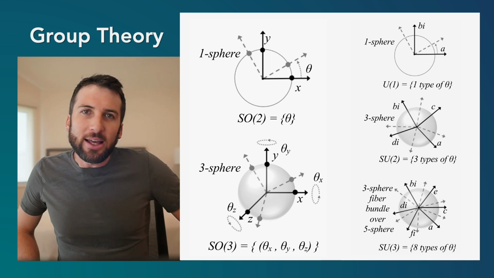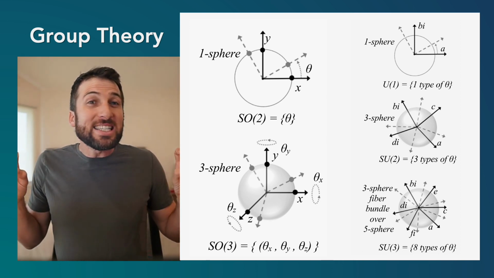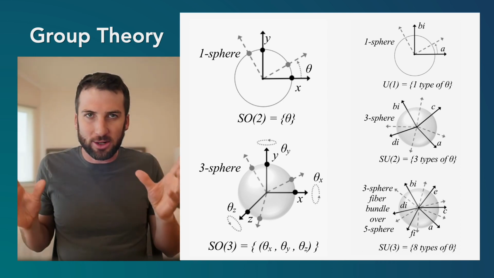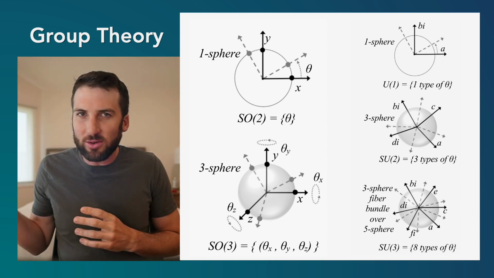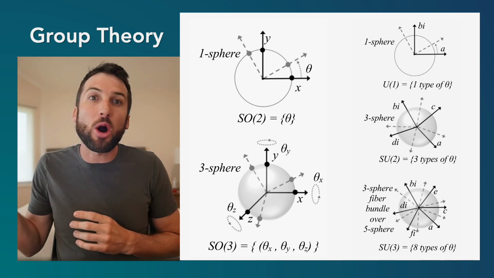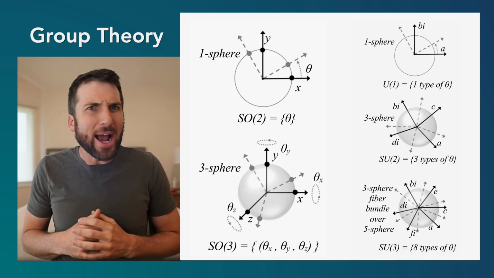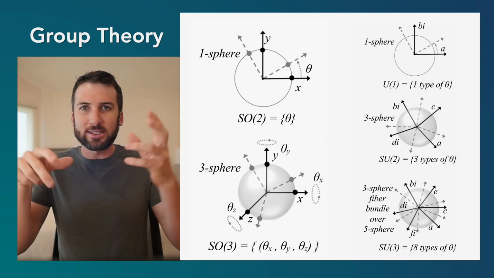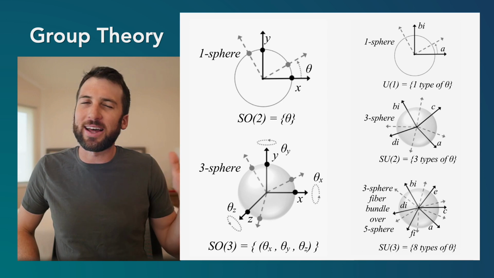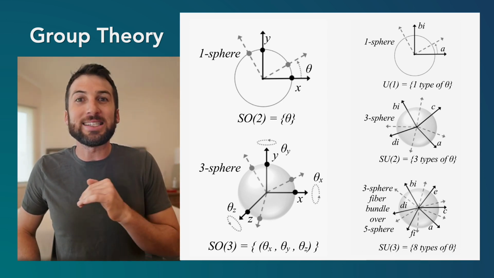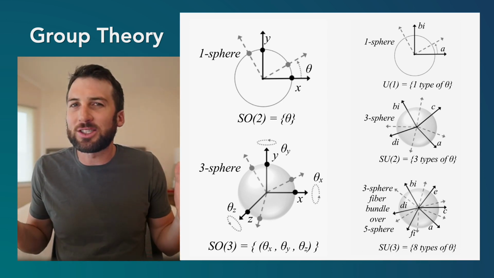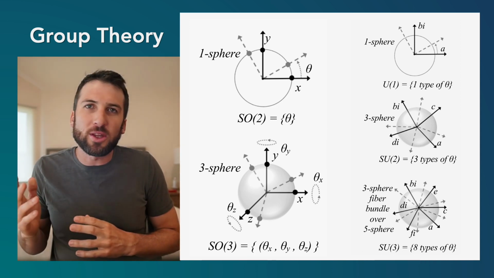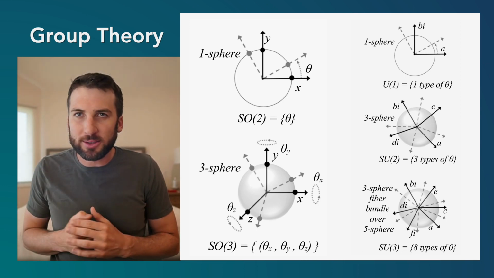Now, interestingly, you would need a 3-sphere. A 3-sphere is basically a hypersphere because there's a 3-dimensional boundary to the sphere. So you don't need just a 2-sphere, which is like a normal sphere, a sphere with a 2-dimensional boundary. You would actually need a 3-sphere. You would need a hypersphere to capture all the various ways this can transform. So it's kind of interesting that it doesn't equal what you may expect, like a 2-sphere, because it's 3 dimensions. But this is for the special orthogonal group with 3 real numbers.